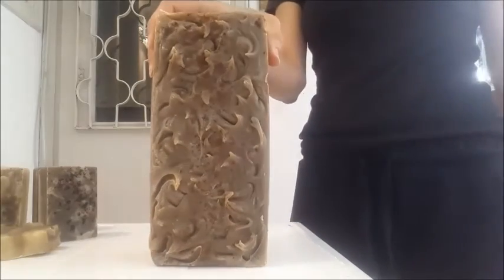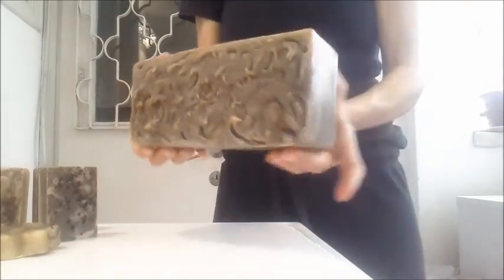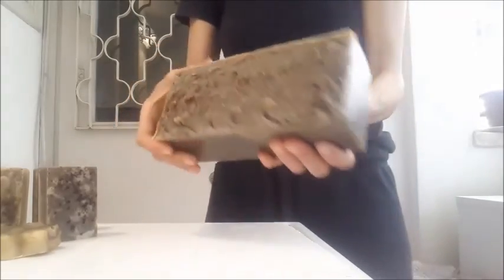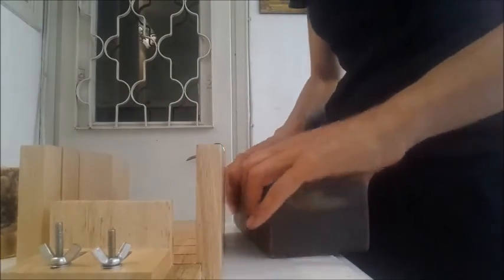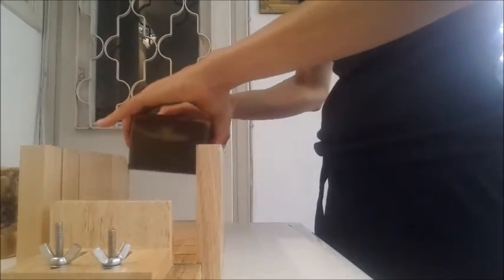Okay, let's cut this soap. Again, I'm sorry for the noise. I know it's not so pleasant. It's the air conditioner of the neighbors. I don't know what there is with them. All day long they are operating the air conditioner.